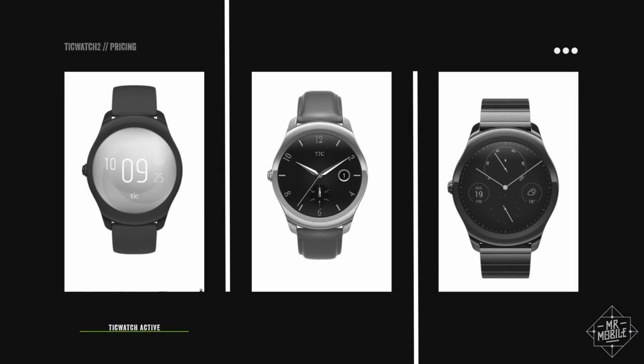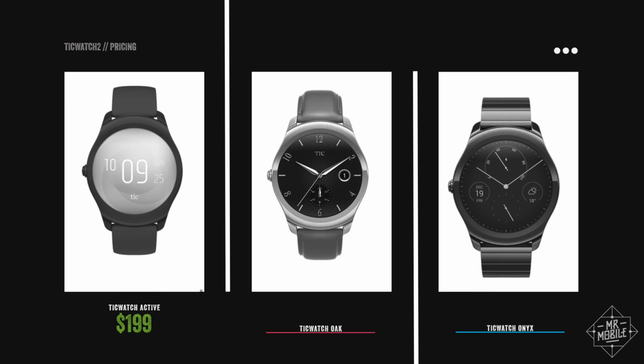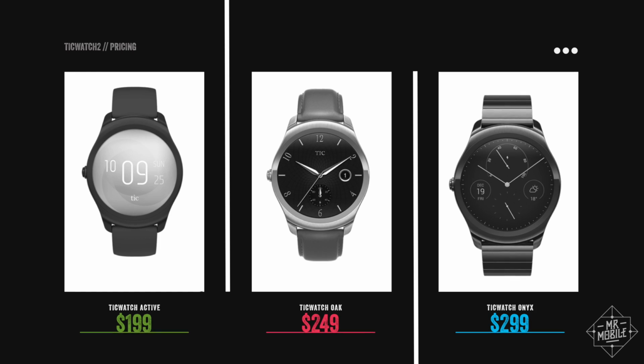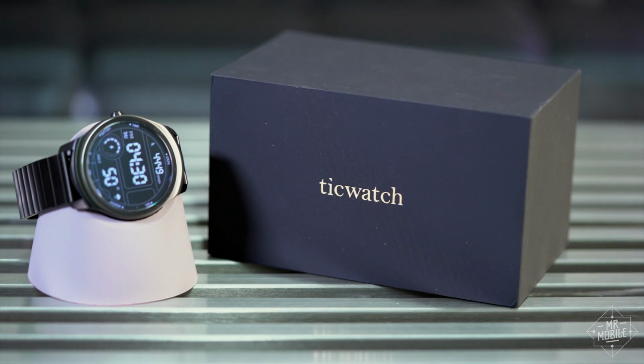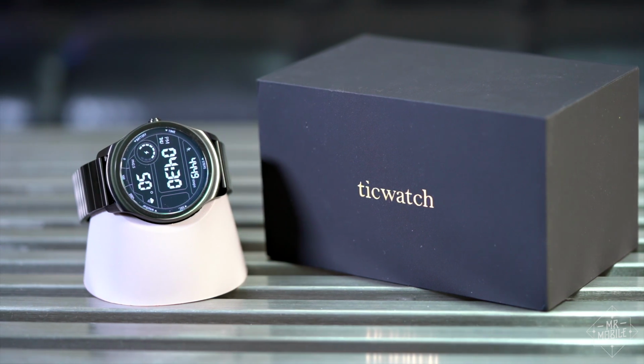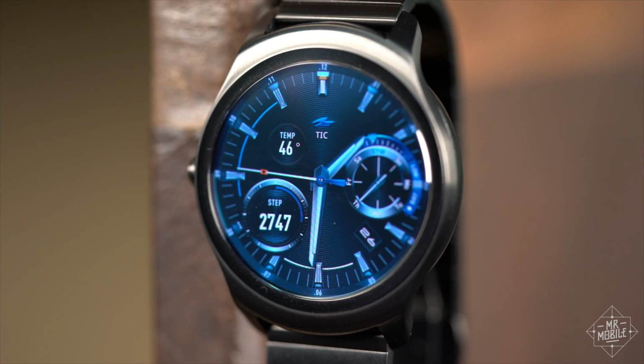The Ticwatch 2 starts at $199 for the Active Edition and goes up to $249 or $299 for the classic Oak and Onyx versions. You can look at that pricing in two ways. If you're not sold on smartwatches, this one isn't going to change your stance. You'll probably want to wait for the next generation of wearables, whenever that comes.